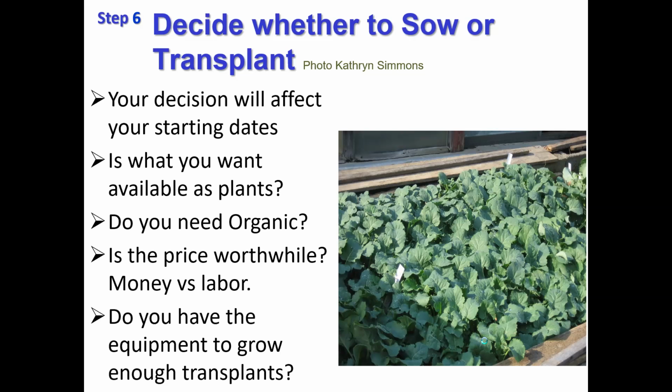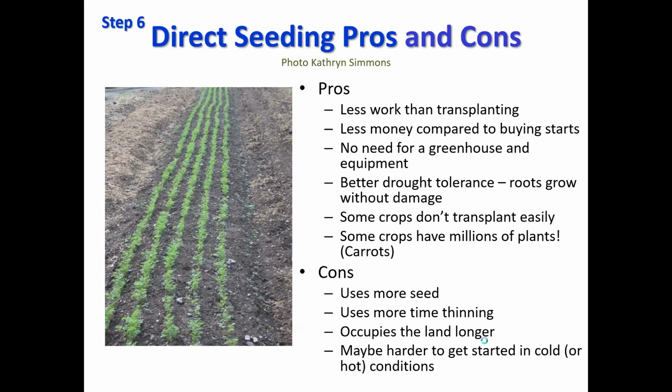Don't assume you're going to sow seed if you don't have a greenhouse or an indoor germination space. The pros and cons of direct seeding: it's less work than transplanting. It's less money buying seeds than it is buying starts. You don't need a greenhouse. The plants have better drought tolerance because nobody messed with their roots. Even the best of us transplanters end up doing a little bit of root damage when we transplant. Better drought tolerance, yeah, because of that.